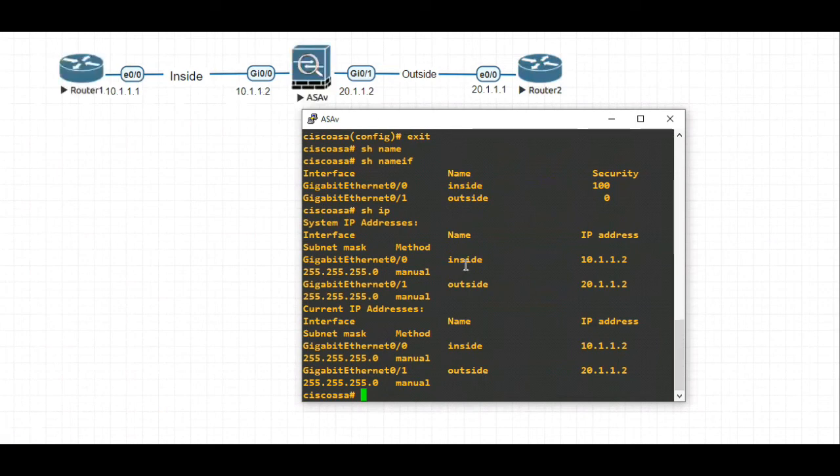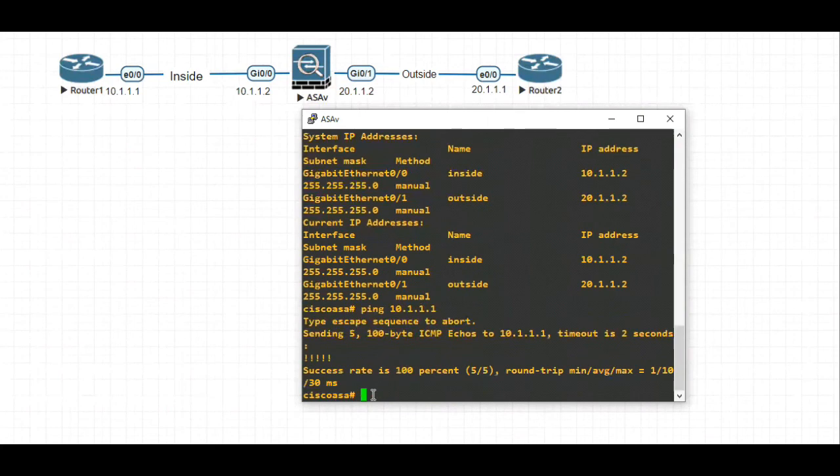Now let us see if we can ping router 1, that is 10.1.1.1, from the Cisco ASA Firewall. Here you can see 100% success. That means we can ping the router present on the inside from the Cisco ASA Firewall.